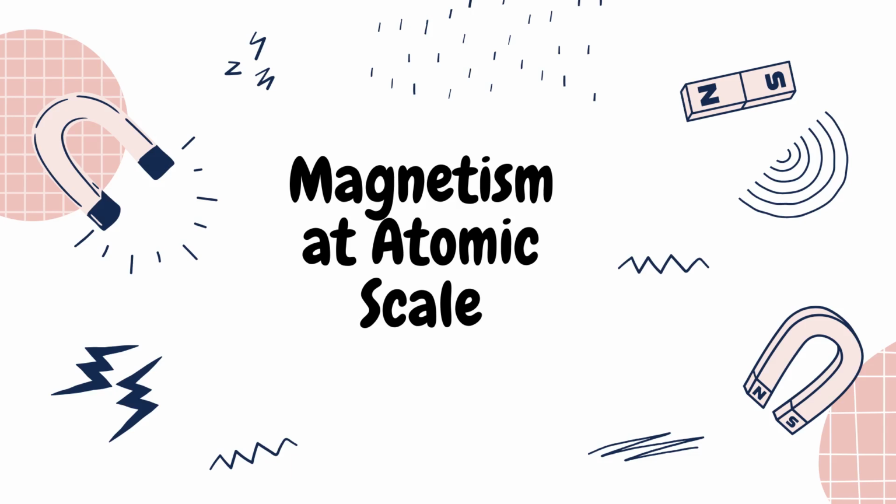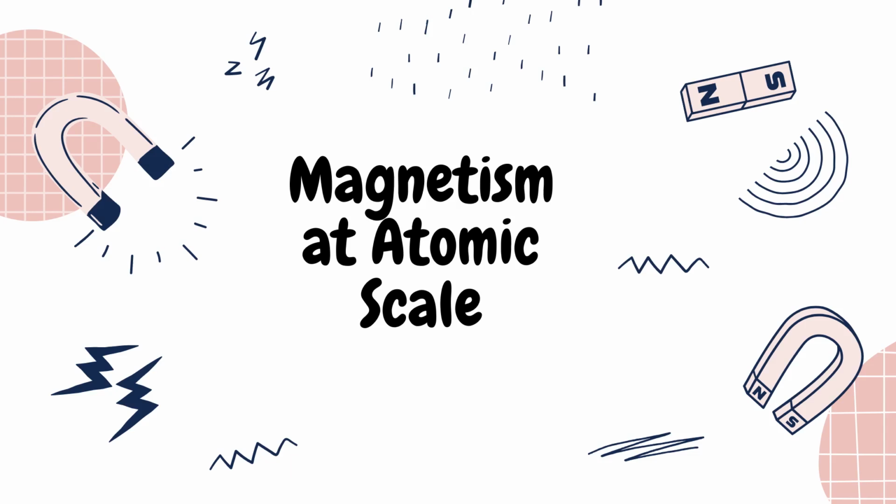In this lecture, we are going to look at how a single atom behaves when placed in a magnetic field. To keep things simple, we will ignore interactions between atoms and focus only on one isolated magnetic moment. That way we can build a clear picture of the basics before moving on to more complex systems.